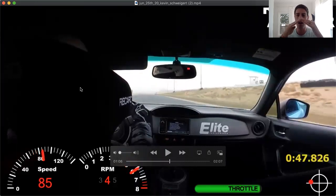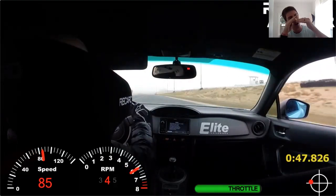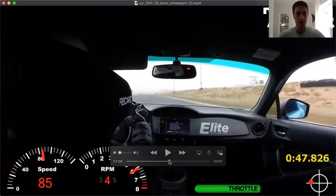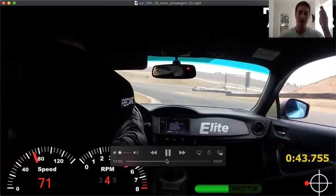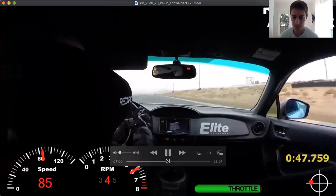So really work on a little bit more of a double apex here, a little bit later, and have a car that comes in, hits the first apex, takes you a little bit off the inside, and you're waiting for the car to start to grip up and head back towards that second apex, which is the start of that curve. I should have mentioned that a little bit earlier. My second apex comes right here, the start of this curve, and that's where I want to try to get back to initial throttle, bam, back to full throttle.